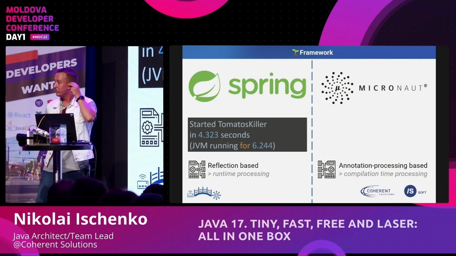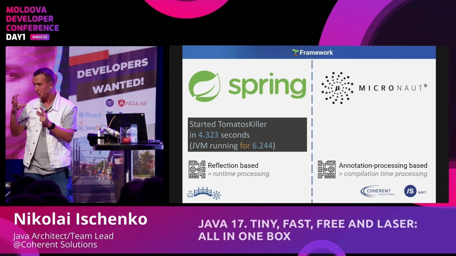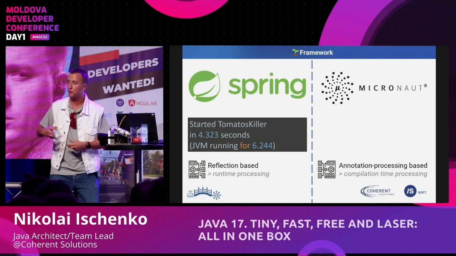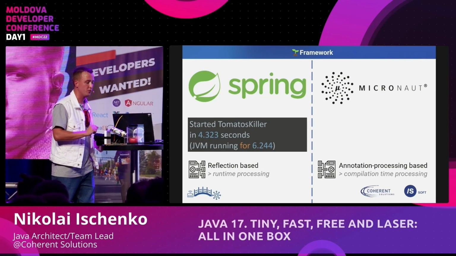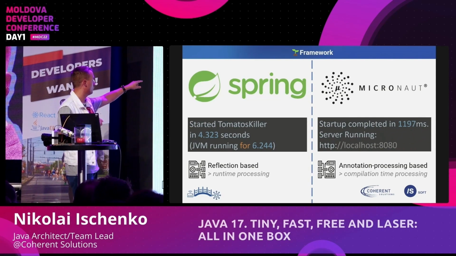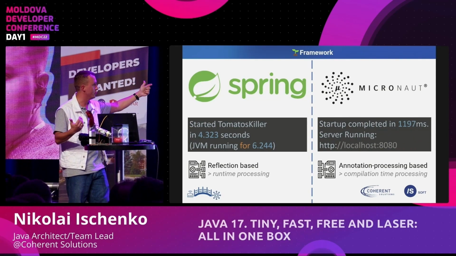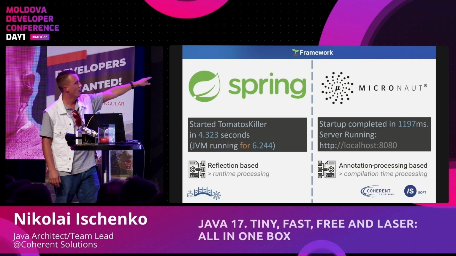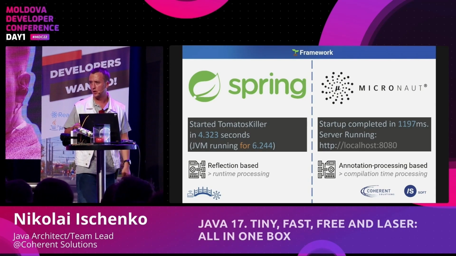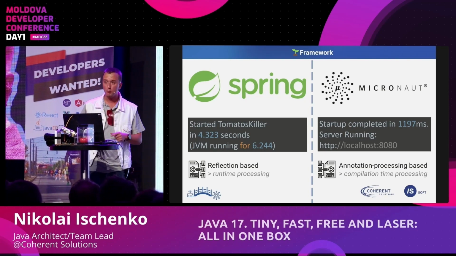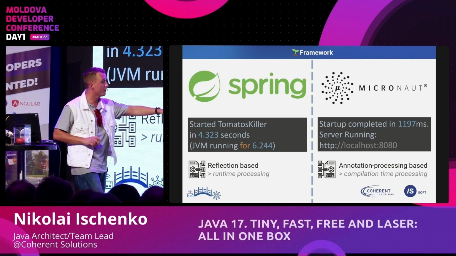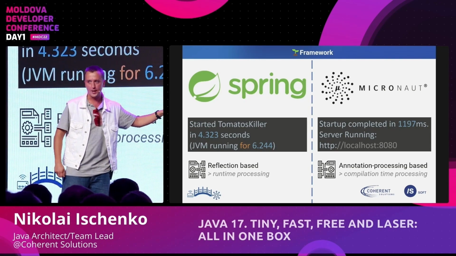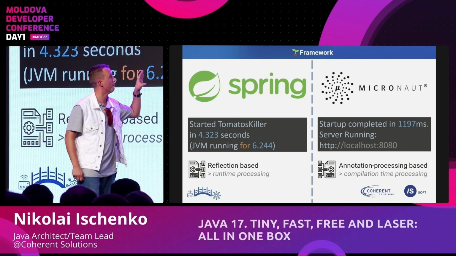What if we start the same empty template of the application in case of Spring and in case of Micronaut, and compare these two frameworks with each other. In case of Spring, my application started on my computer in 4.3 seconds. In case of Micronaut, just 1 second. I would say a 3 times difference between these approaches, because Micronaut uses an annotation processing tool, and this is an annotation-based processing framework.